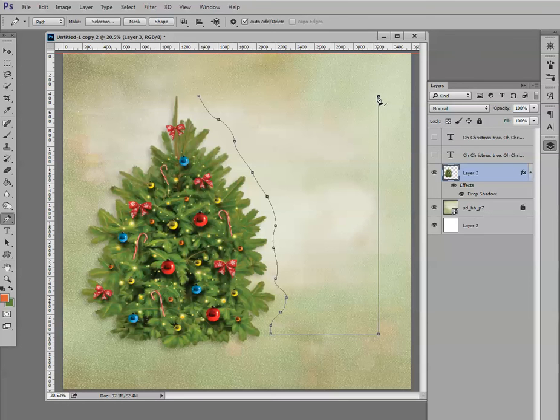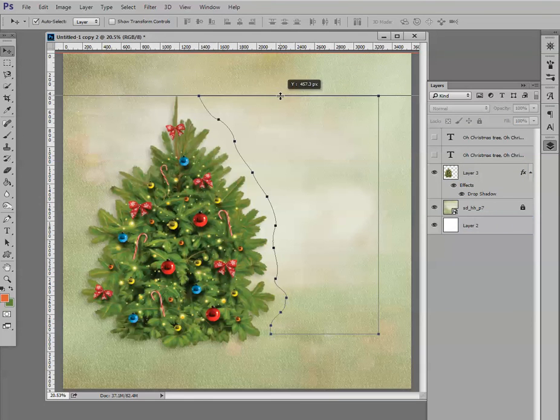That looks pretty good. And now I'm going to come over to my very first anchor point, and all this time I'm still holding down Shift. When I get close to my first anchor point, a little circle comes to the right of the pen tool, and that is Photoshop's way of telling me I'm going to be closing this text box. Once I click on that anchor point, that little circle turns into an asterisk and it says you've closed the path. Now I want to make sure that this is fairly straight, so I'm going to pull a guideline down.